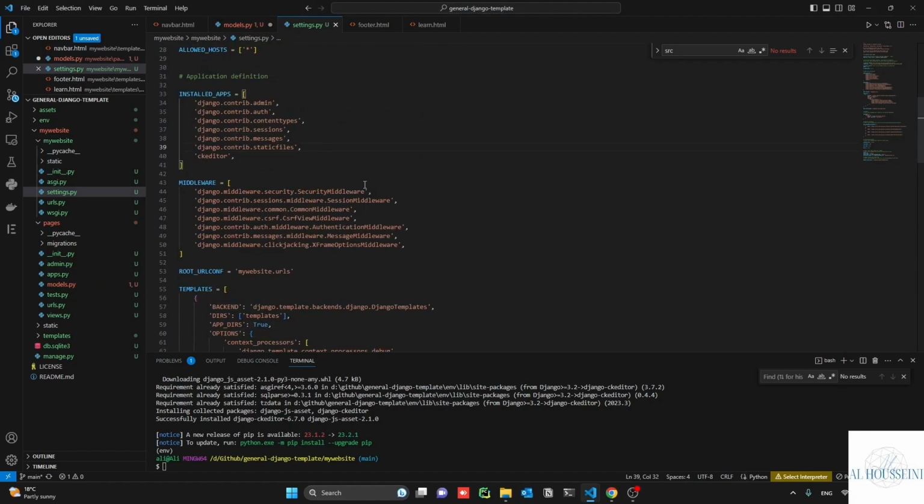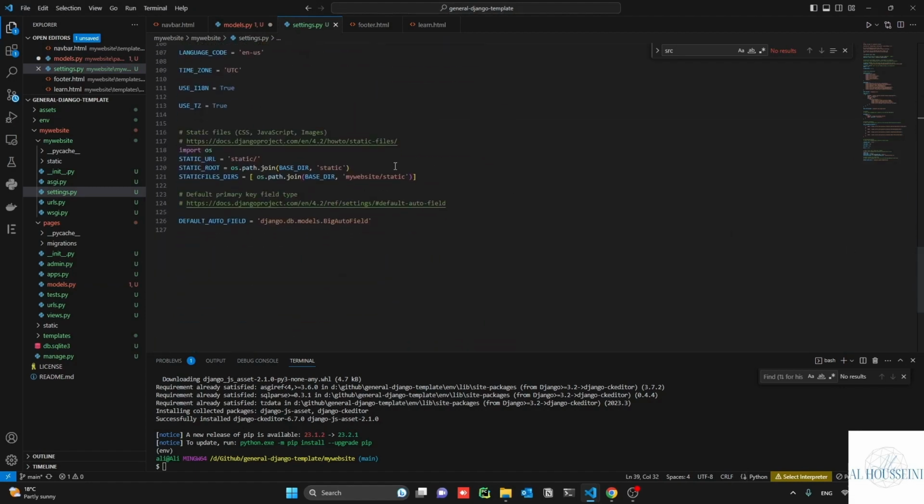First let's go down here, in this available space, and insert a comment, media configuration. Okay, so what's media, by the way? Media is that when you need to upload data, you need to configure the place where they will be uploaded.